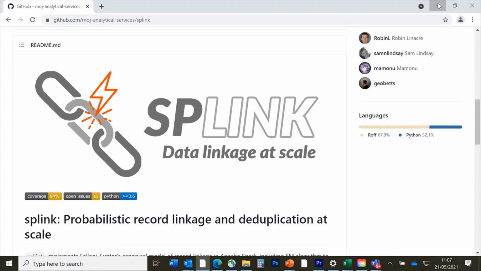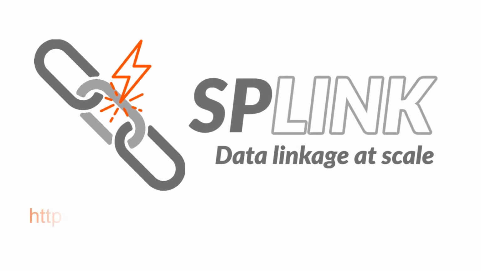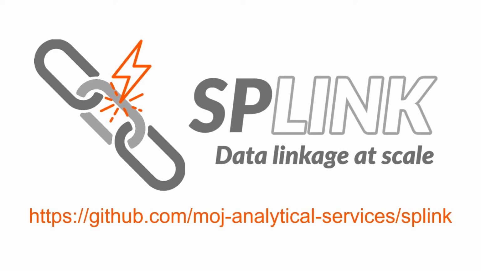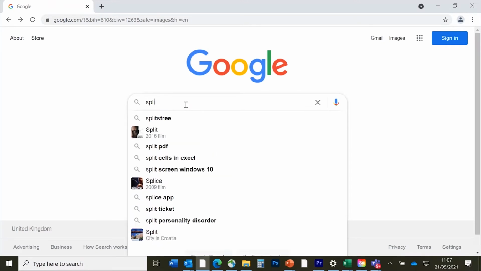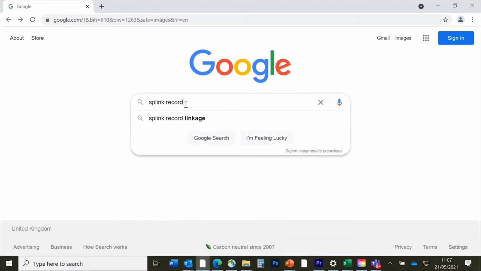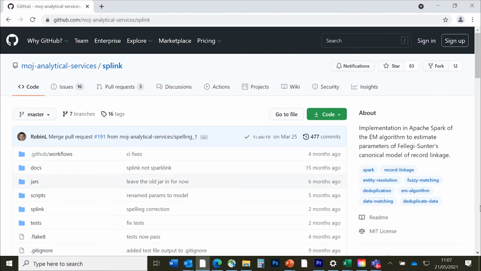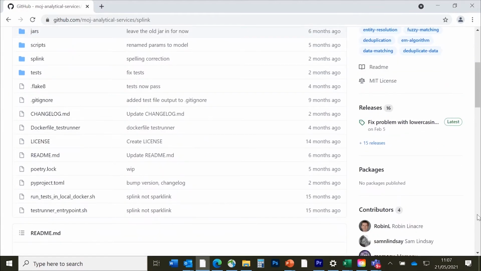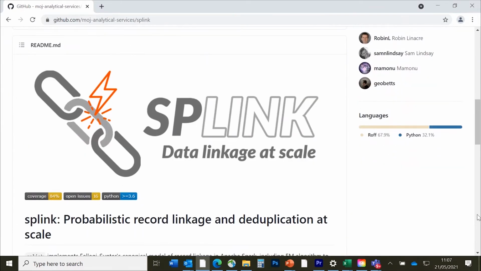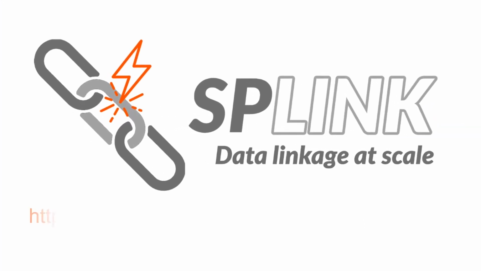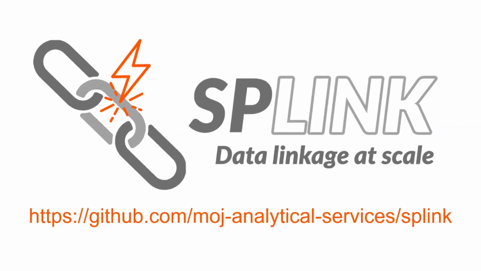So that's all I wanted to talk about today. On this slide, we've got the link for Splink, but you can also just type Splink record linkage into Google if you want to find the software. There's an interactive demo you can do on our homepage where you can load up a Jupyter Notebook in your browser and just try the software out. But I think the key thing I'd like to say here is that Splink is something that can be used for lots of different record linkage tasks. So if you're interested in giving it a try in your department, please do get in contact with either me or my colleagues, Sam and Theodore, and we'd be really happy to help you out.